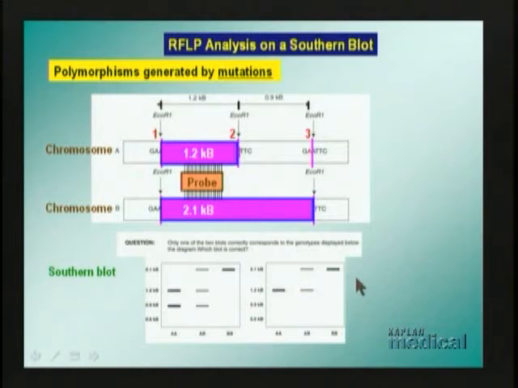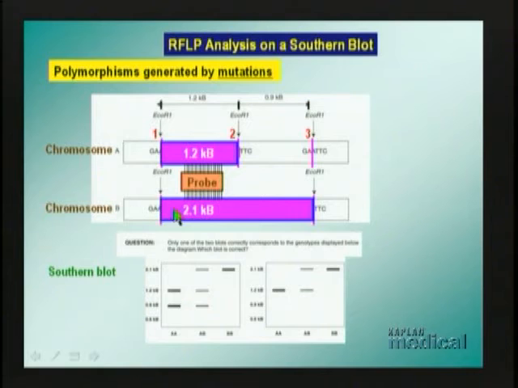Now let's assume someone has an AB genotype. What would the banding pattern look like? In that case someone has a chromosome A. They'll be generating the 1.2 kb fragment, which will be showing up right there. And the other chromosome is chromosome B. That probe will see a 2.1 kb fragment, and that's illustrated right here. So someone who has a genotype of AB will now have two bands, one at 1.2 and the other at 2.1 kb in size.